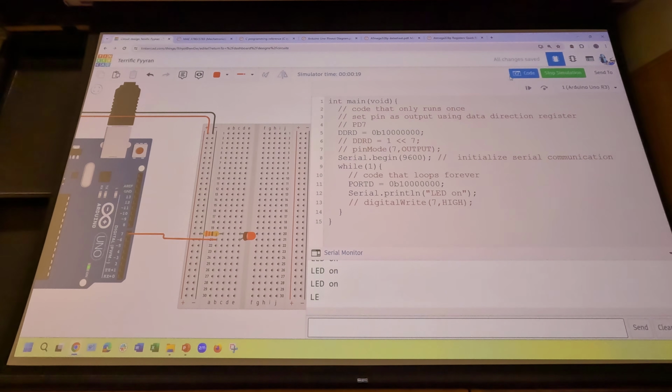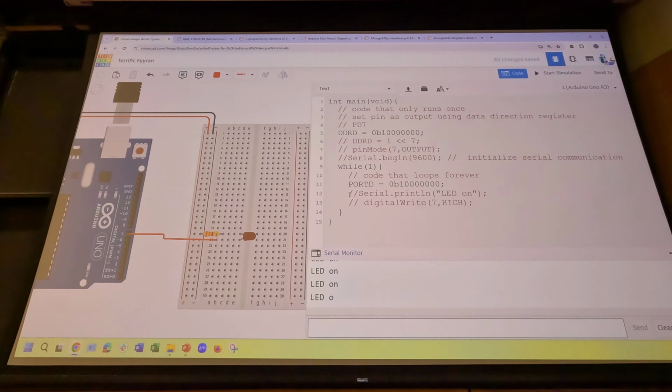But the caveat there is that serial print commands are really slow. It takes an amount of time for the Arduino to send that string of characters to the computer. So they are useful for debugging, but you should comment them out when you're done. Don't just leave a ton of serial print commands in your code, or it can actually slow down the execution of what your robot's doing. So good habit to get in.